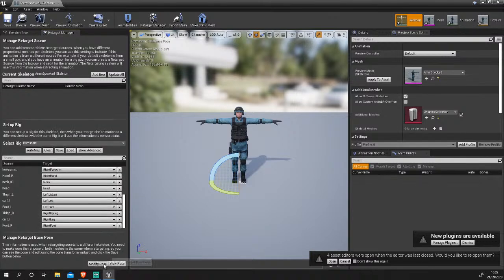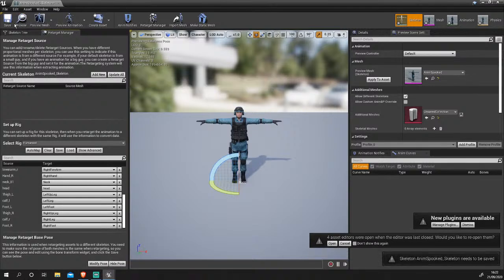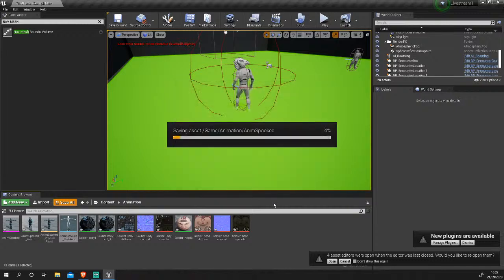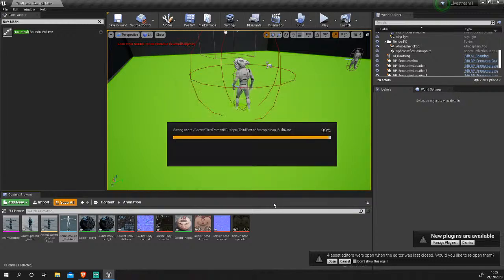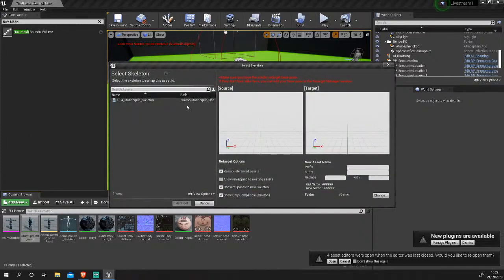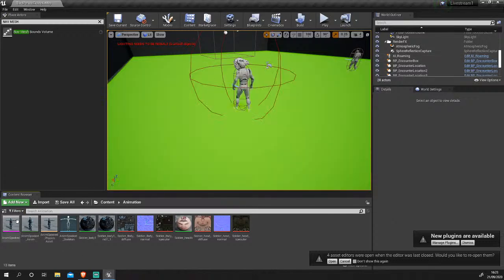Wasn't so bad. Use current pose, update all, save. Just save all. Please just work this time. Okay, retarget. And we still don't have a pose, so it's clearly something.